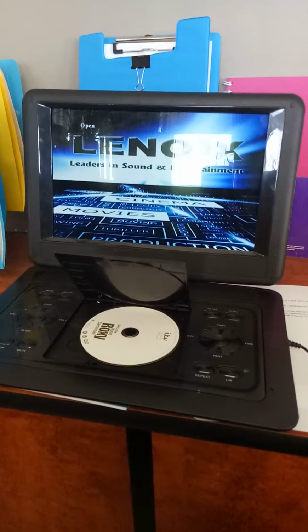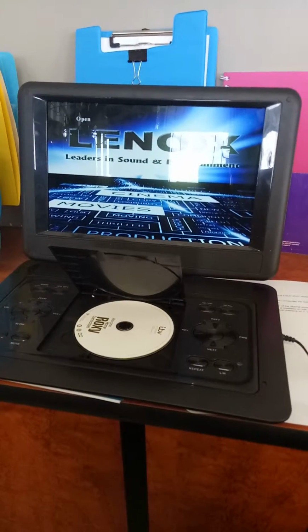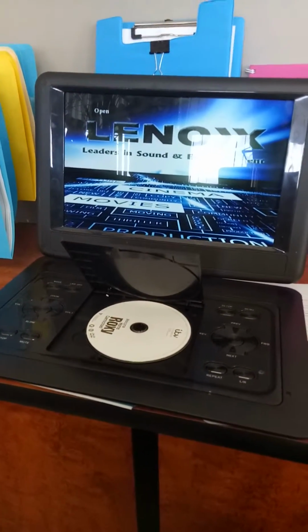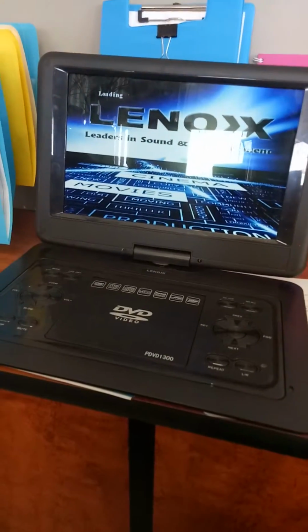When the door is shut, you need to keep your hand on it so then it can load, and then when your hand is removed, it won't load the disc and it won't be able to play. But we'll show you now that it can play the disc normally. So we will just shut the lid and now the system will load the disc.